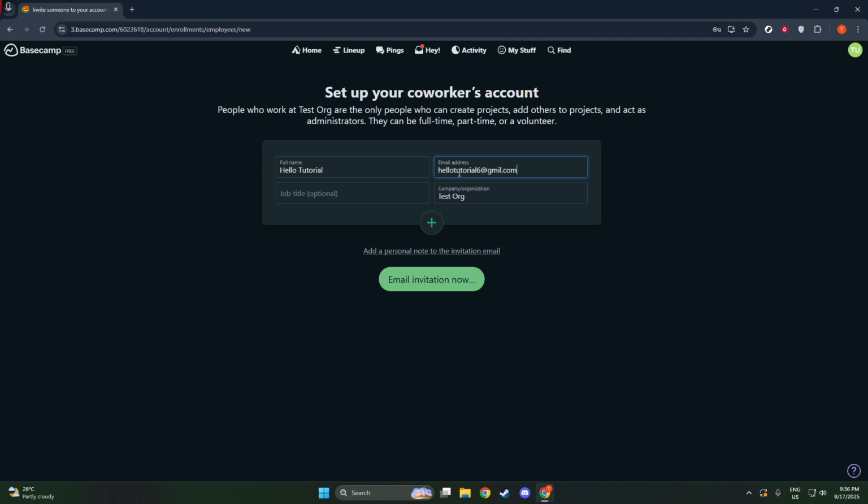Lastly, if you're bringing a client on board for transparency or project updates, select the client option. Clients can access only the projects you specifically assign to them. Unlike employees and collaborators, they can't add people or administer any settings themselves, maintaining the level of control you need over your Basecamp environment. With the role selected, if you need to add multiple individuals, click the plus button.